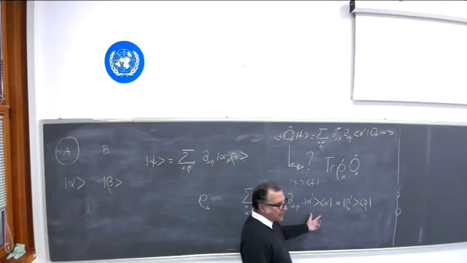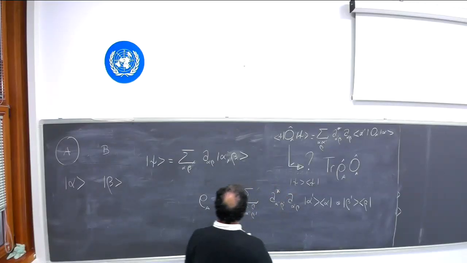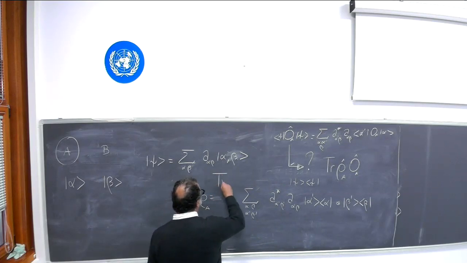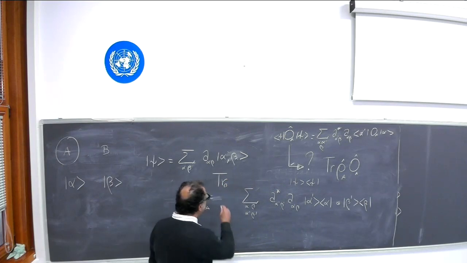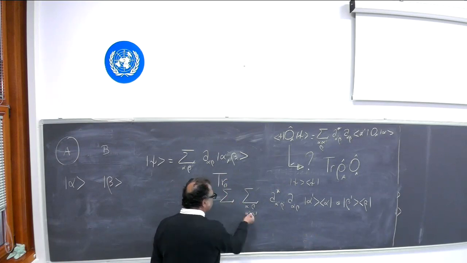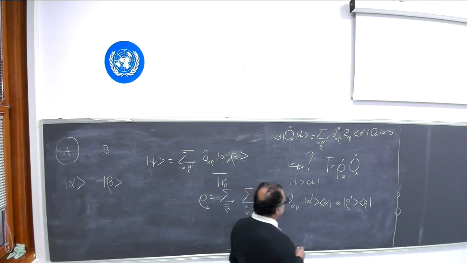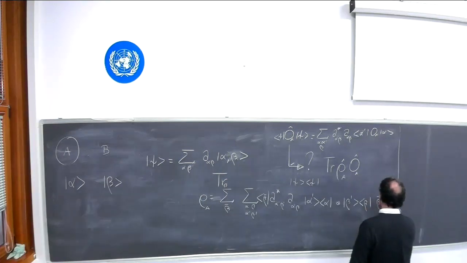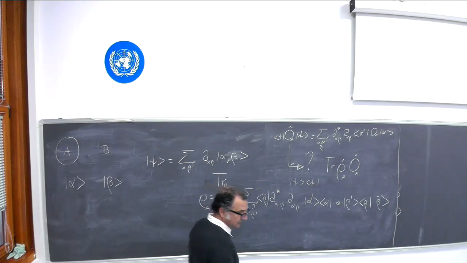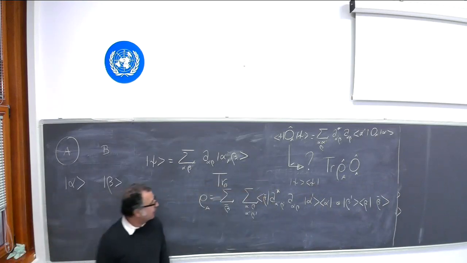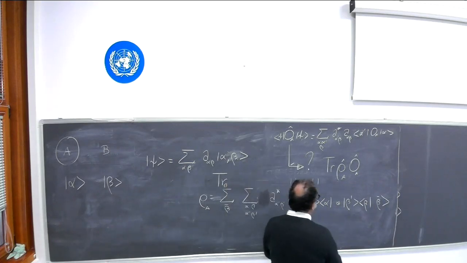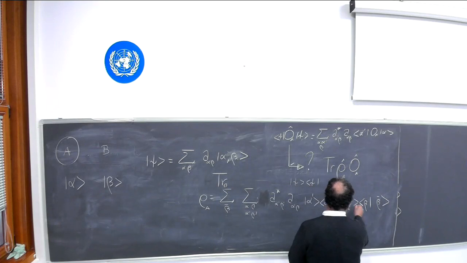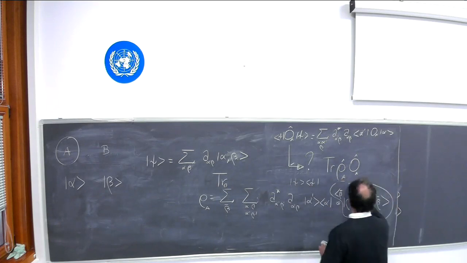Okay, so this is just psi psi written explicitly. Then I have to do the trace over B, which means I just take the diagonal component over B, which means I just take the sum over beta bar. Since I use beta and beta bar, I call it beta prime. And just to make it clear, not confusing, I just put it here. So I have to do this scalar product.